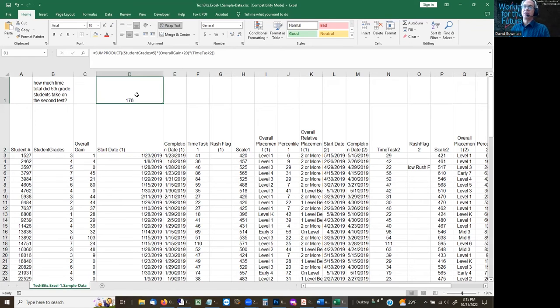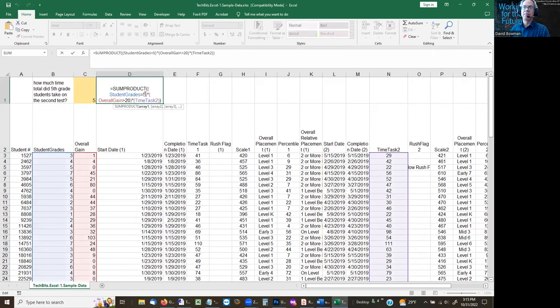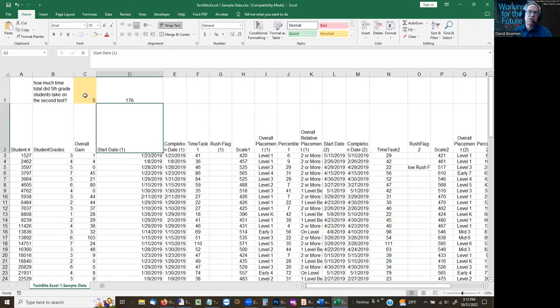Let's make it a little easier on us, right? So let me put my 5th grade back over here. And so there's my grade. In my formula, I just typed in 5 for 5th grade. I can do the same thing that I did with count and COUNTIF. Instead of putting in that number, I can just say equals that cell. Whatever value is in that cell, that's what we're going to look for, and it should give me the same answer.